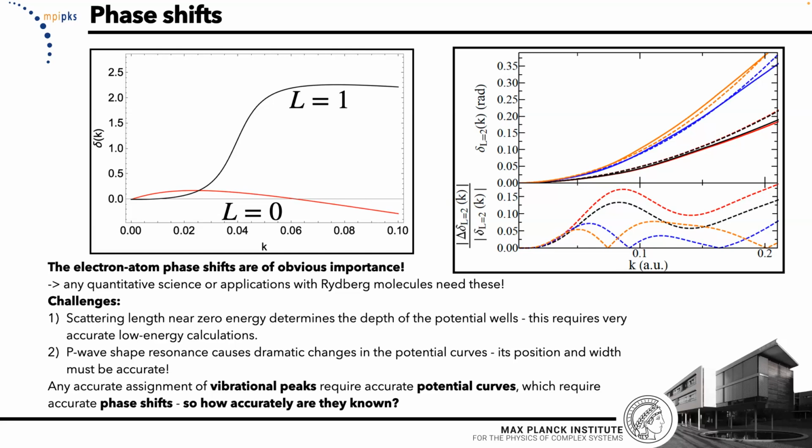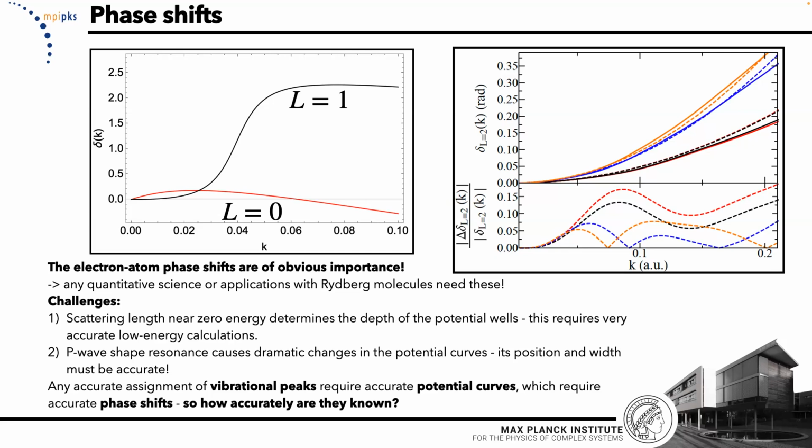And also this P-wave shape resonance really flies through all our potential curves, causes a lot of problems or adventures. But its specific position where it comes through all the different potential curves, of course, depends sensitively on where the shape resonance is found. And this also is hard to calculate. And of course, doing a low energy scattering experiment with an electron scattering off of a ground state atom at a few milli-eV, this is tough to do.